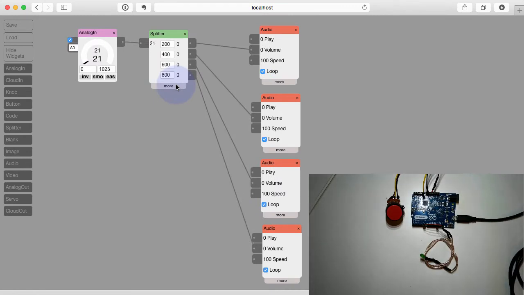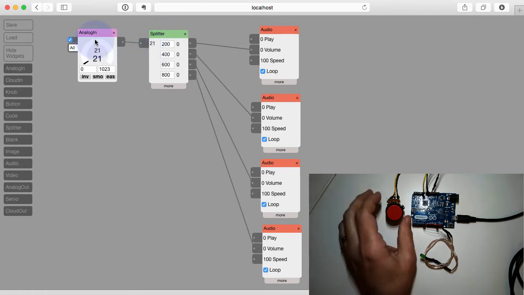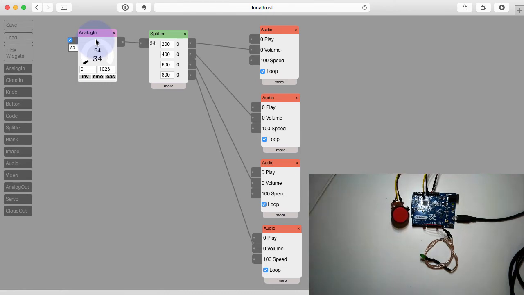In this example, we're showing a new widget that's in the NETLab toolkit, this splitter widget here. So this splitter widget takes an input from any source, in this case an analog in on the Arduino, as you can see, and takes that single input, splits it out into up to four different outputs. And those outputs have center points that are set here, and you can change those, but right now they're set to 200, 400, 600, and 800. And that means that when the input gets to a certain value that matches a particular output, that will then send an output on to whatever it's connected to. In this case, the volume of an audio widget. So you can see 200 to that one and so on down to each of the widgets.